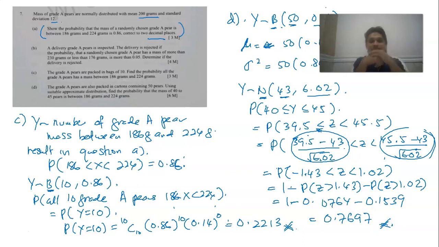Okay, class, it might be that my explanation is not very clear, especially for the topic of chapter 7. There are many things that we need to consider before we can find the answers. From question A, it is normal, then suddenly it turns into a Poisson just now, and then back to binomial and normal.